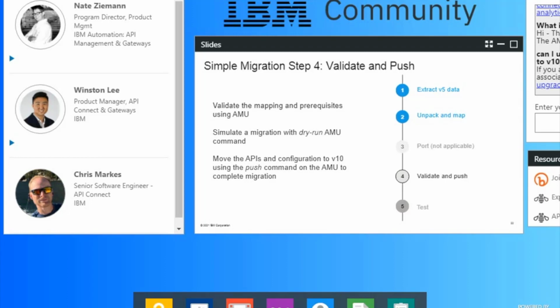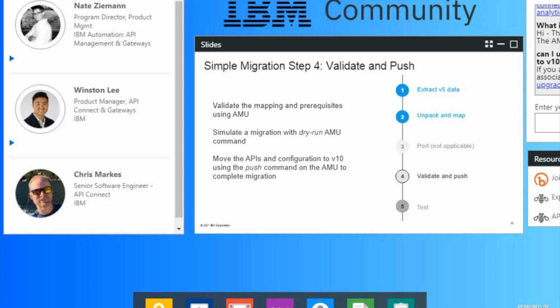again. The migration tool, by the way, won't overwrite anything that's already present in v10, so it's pretty safe to run it multiple times, and it'll just ignore the stuff that's already there. We are adding also an overwrite flag, which means that you can explicitly ask it to overwrite if you want to, but by default it won't do that. So it's pretty safe just to iterate if there are more and more things you want to pull across and add in.